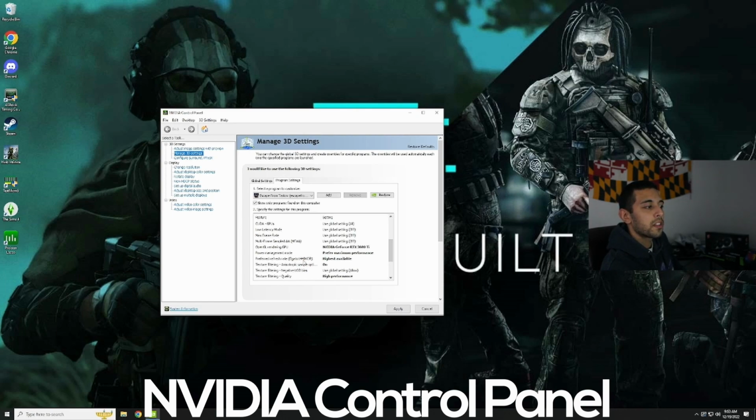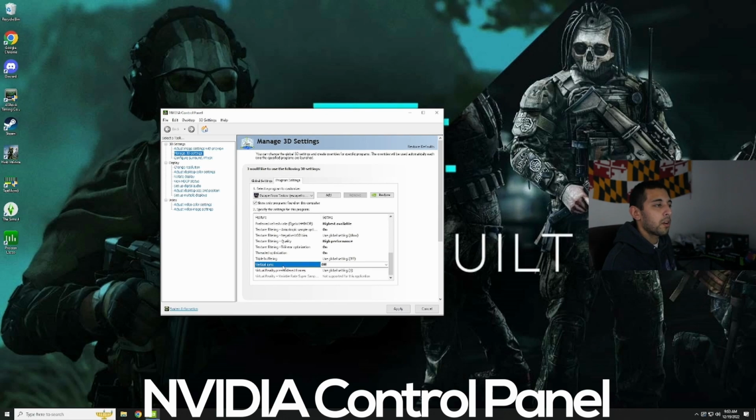The only difference here is that your power management mode on the executable should be set to prefer maximum performance versus the global section. You may want to just leave that on normal. If you set it to max performance on global, what's going to happen is that on desktop, when you're not doing anything like I'm doing right here, your GPU is going to ramp up clock speeds and power usage, and that doesn't help you in any way with the games. I would recommend leaving that on normal if possible. If you're on older series cards, you can leave it on optimal power.